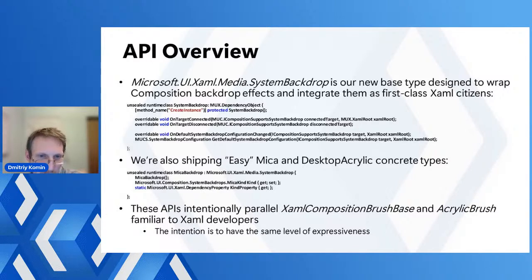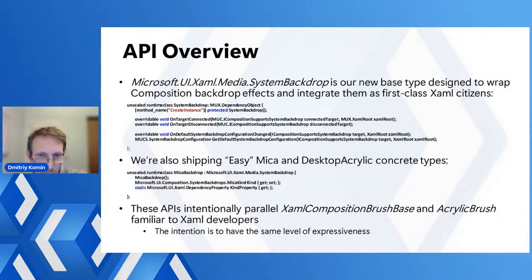And then there's a couple of methods here also in system backdrop around what we call the default system backdrop configuration. So it's kind of like the policy aspect. We tried to make this extensible so that it's easy to write other backdrop material implementations. So both the policy bit and the actual backing controller are customizable by the deriving type.